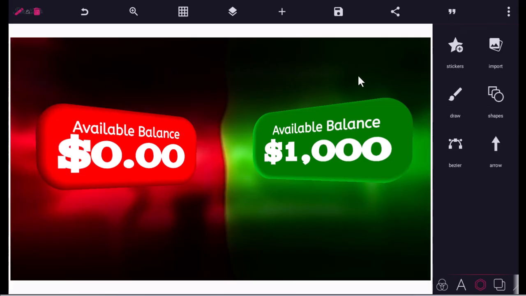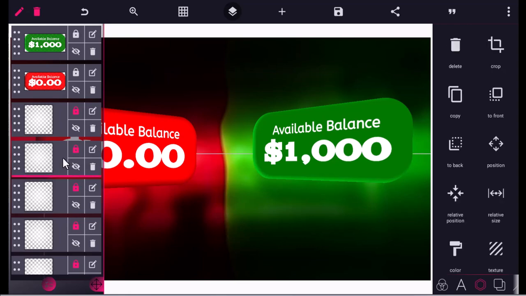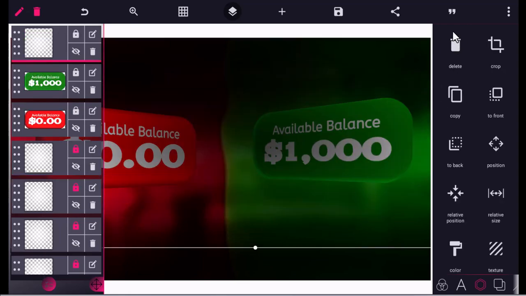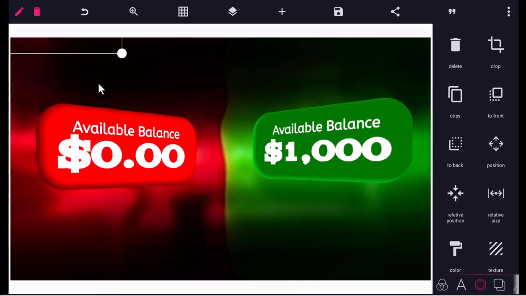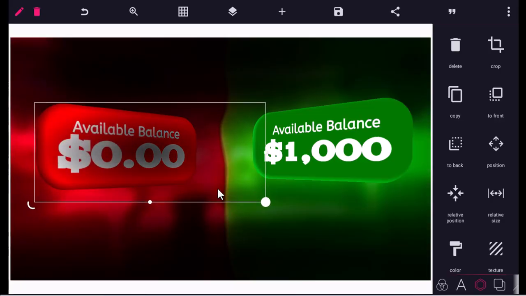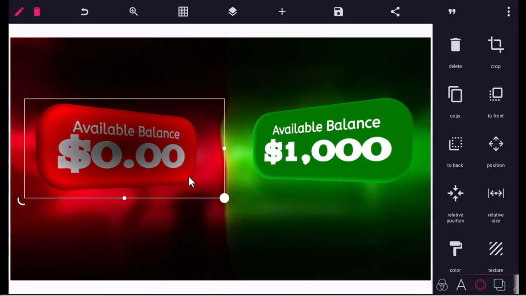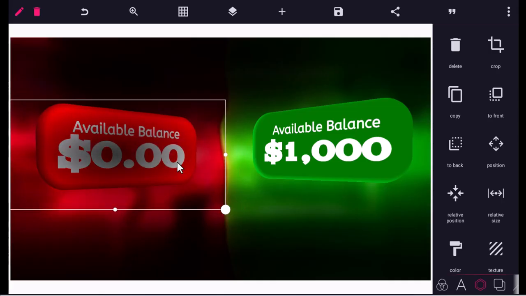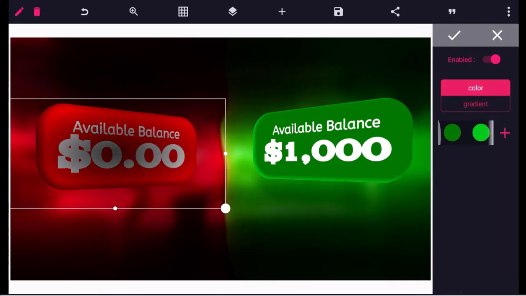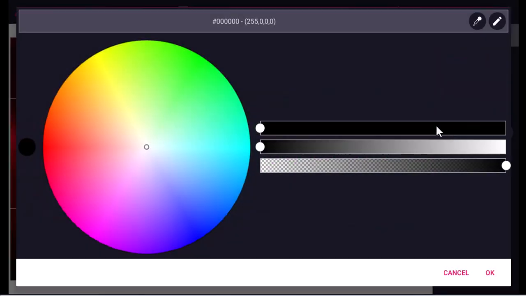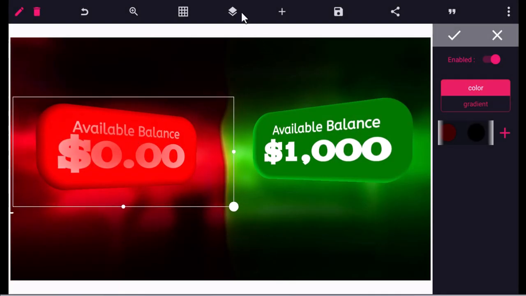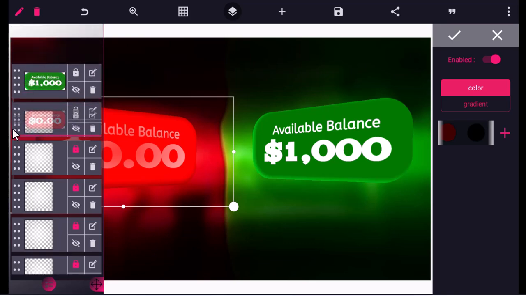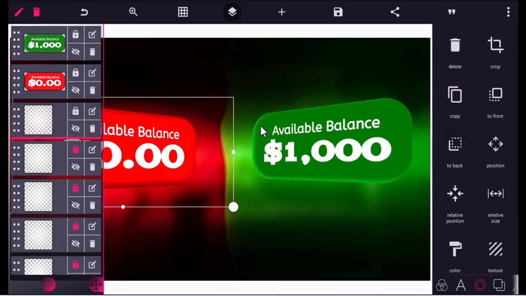All right, so now let's pick up one of this, and copy it. So I think, where is it? This is it, right? So I'm going to reduce it from here. All right, you can see what we have here. I'm going to reduce it from here as well. So enlarge it a little bit. Now I'm going to go to color, and I'm going to pick a red color for it. All right, you're going to hit OK. Now this is a red color for it, and let's bring it down to this. Once that is done, let's click OK.